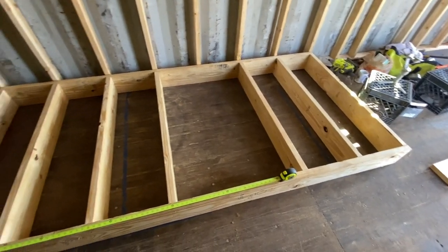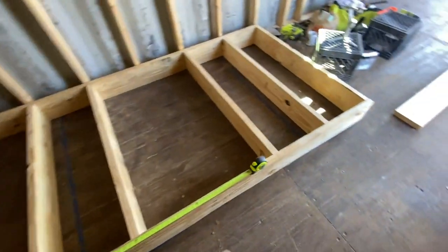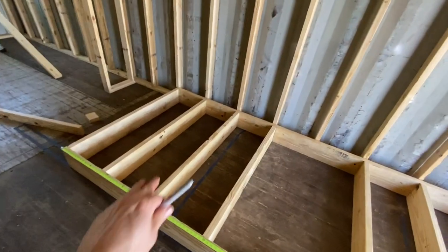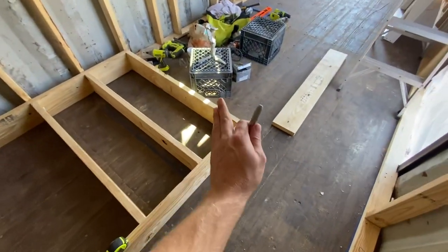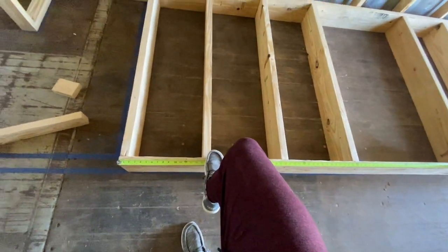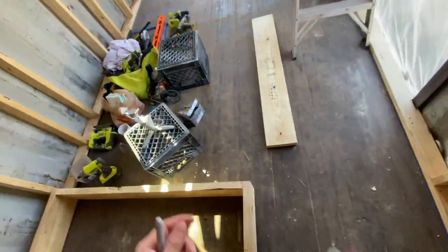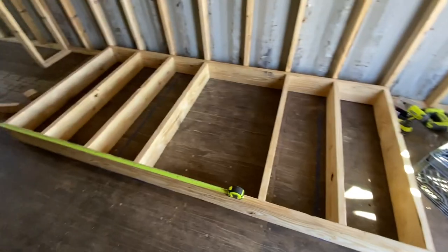I just got done laying this floor out and screwing it together, only to find out that when I put it down it was hanging about a foot over the tape. I basically built it for a four-by-four shower, not a four-by-three. So I'm going to take these two boards off the end, cut it to where I need to be, and that changes my whole game plan because the drain is going to fall right where that board is in the way. I'm going to have to move these boards — they're not going to be evenly spaced.